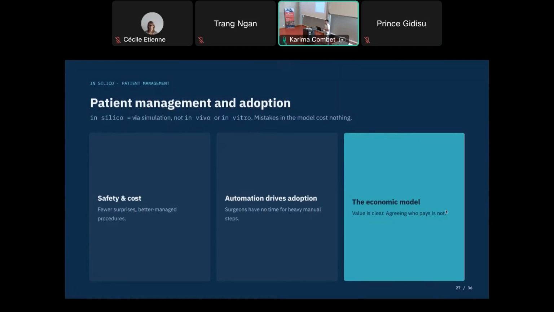And the big problem we face today from the industrial point of view is the economic model of this system. For generating this model, we need computational power or people to review images, but in fact, no one wants to pay for this. It will be integrated in the clinical offer, and it's a real problem to transfer this beautiful idea we have in the science laboratories to the industrial part and the clinical applications, because we need things costing and no one wants to pay. And, yeah, it's difficult.